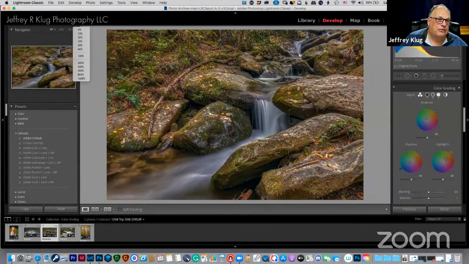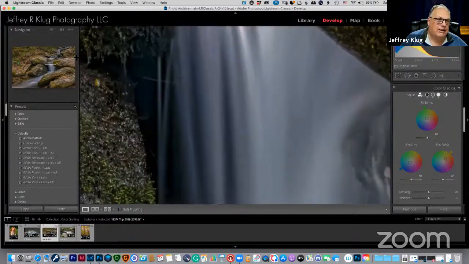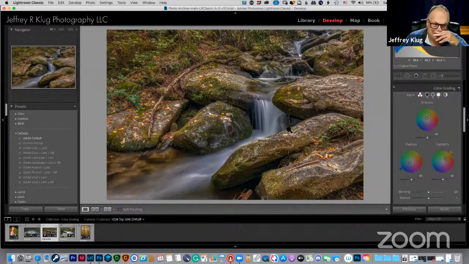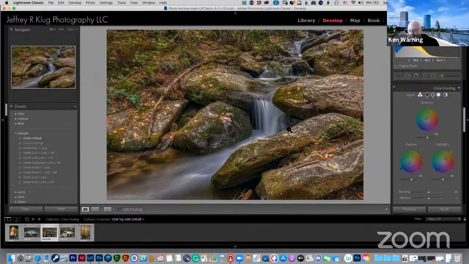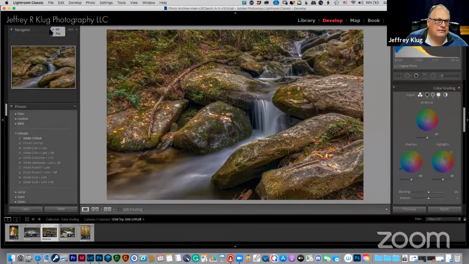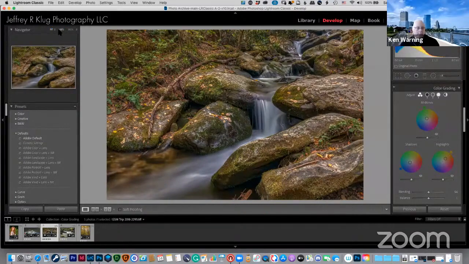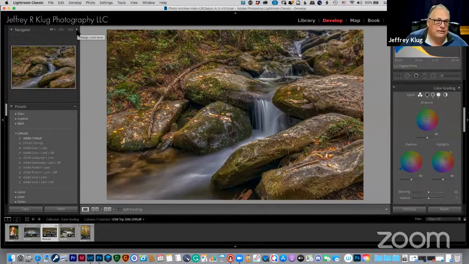So it goes from 6% all the way up to 1,600%. I like that, because with the ratios, I always had to think in my head what that ratio meant. I hadn't seen that part. And the zoom feature, I believe, is in the lower left corner somewhere. I'll have to look at the video again. There's actually a zoom where you can slide the amount of zoom that you want, kind of like Photoshop.